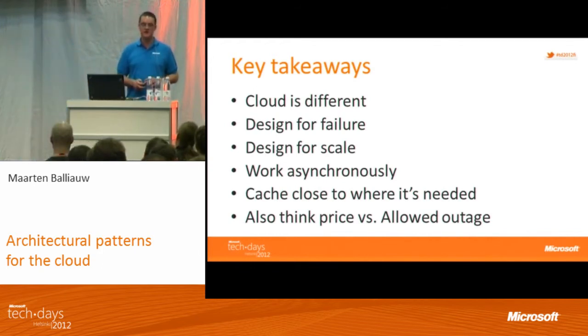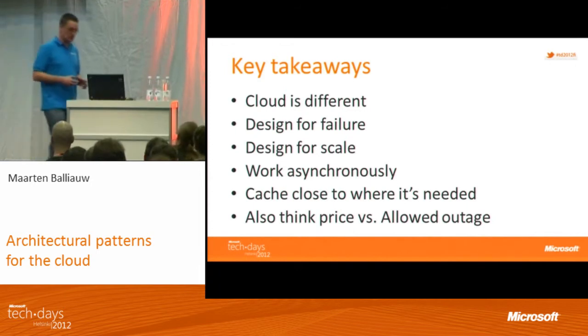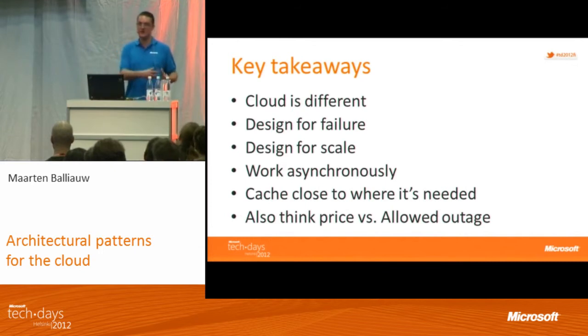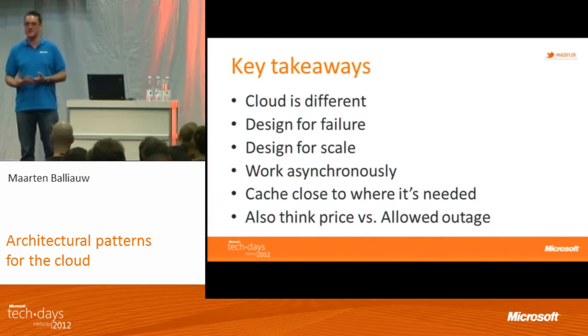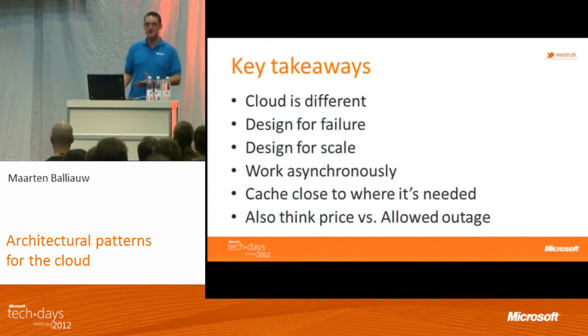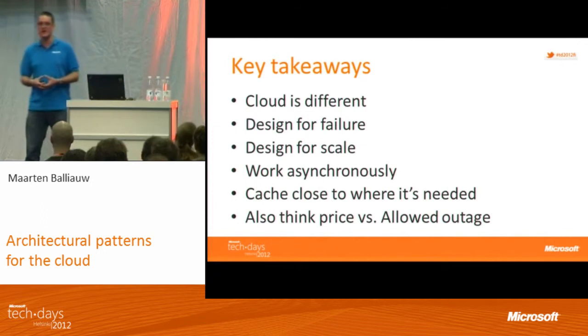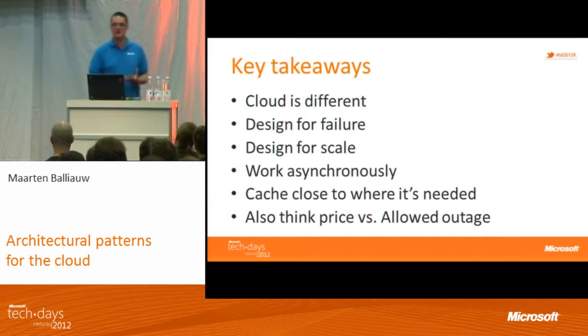Cache close to where it's needed. Use the CDN, for example. Cache in the caching layer, cache on blob storage, no problem. But also make sure you use all the stuff that's available for caching on the client itself. Set your cache control headers, make sure the browser doesn't request the same file over and over. There's no use in that, just keep it on the machine. Store some data in a cookie or somewhere on the local machine of the user, if that benefits your application. Of course you can't store all user data in a cookie, that will probably not work, but store some data in there. Make sure you don't have to go to your database every time a request comes in.